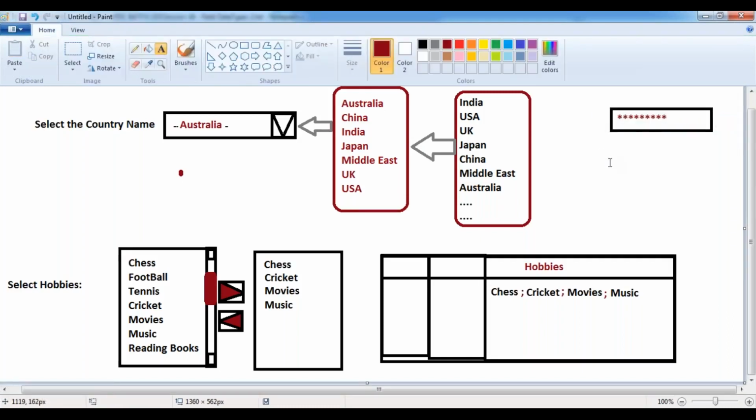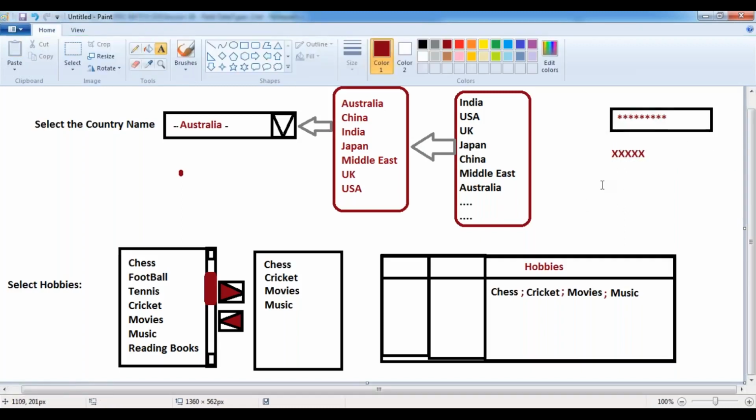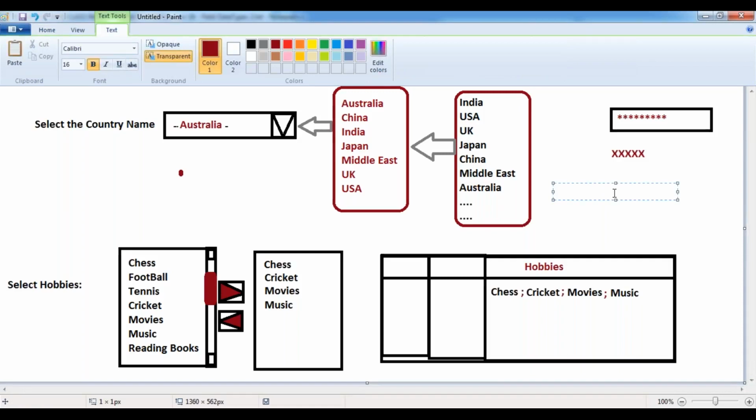Suppose when you go to some bank ATM, whatever PIN number we are entering will be visible like this, because the PIN number is also sensitive information. When you go to a bank ATM center to withdraw some money, once the money has been withdrawn, inside your transaction slip the account number will be visible like this.